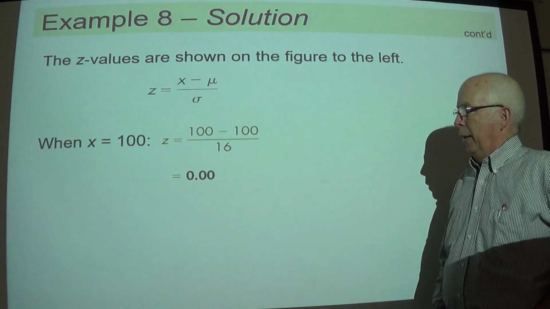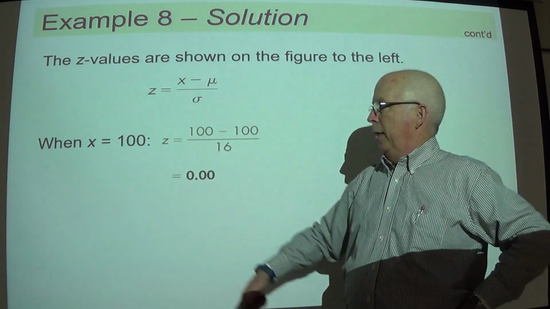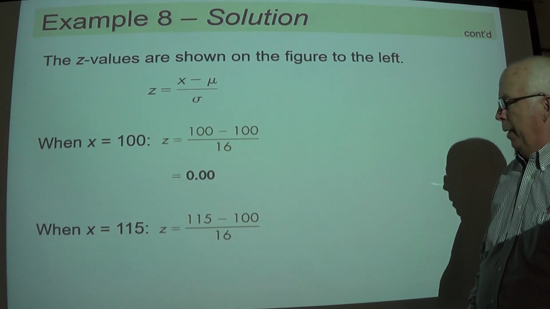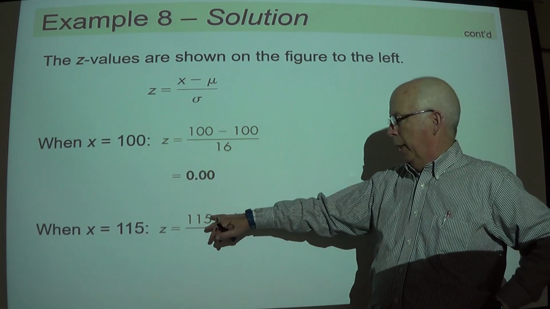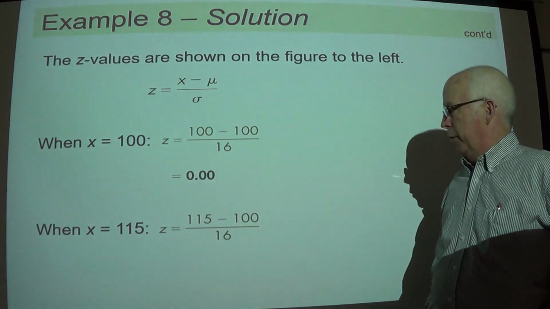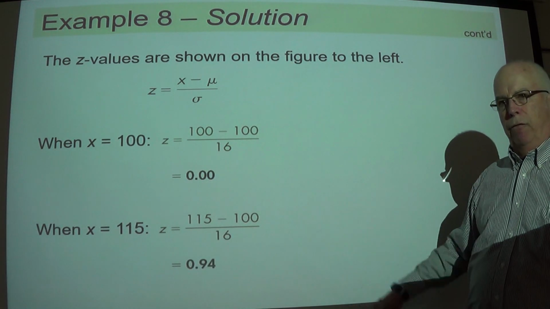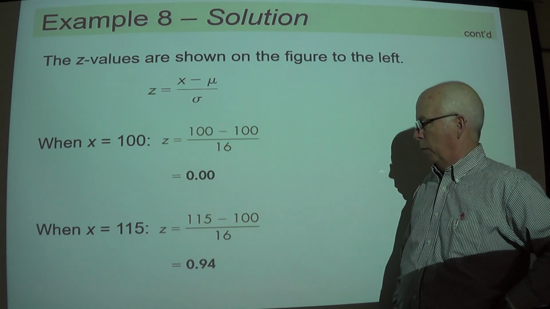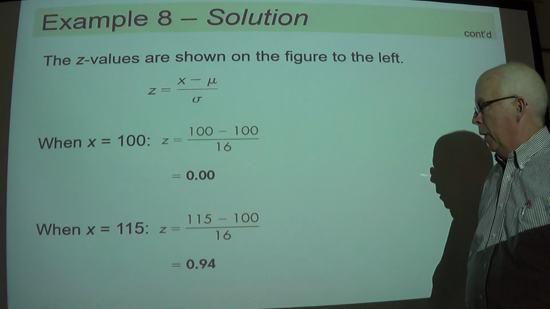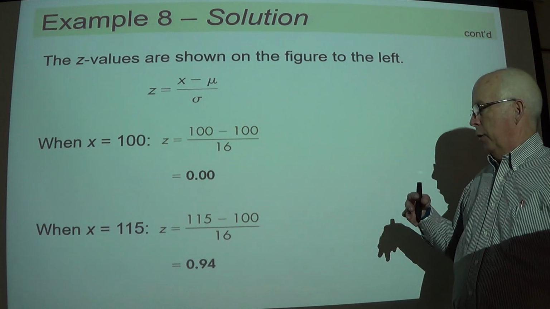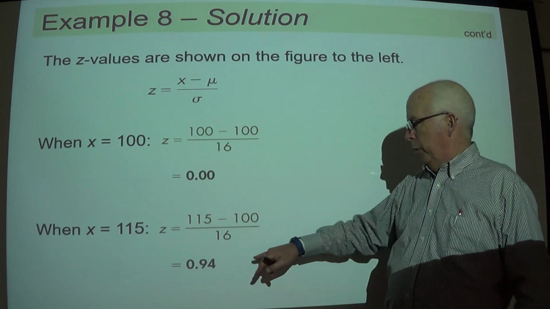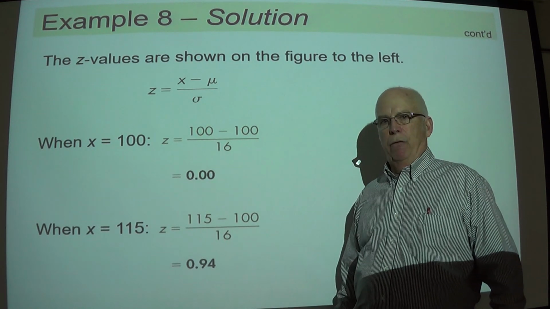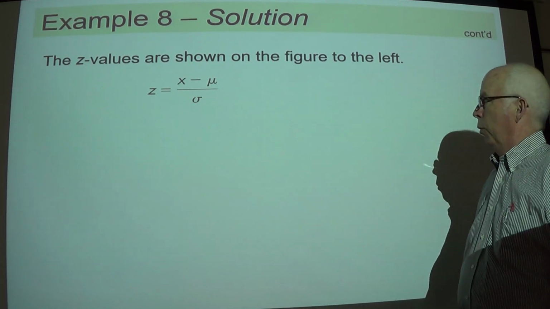So we also need the z-score for an IQ of 115. Applying the same formula, same mechanics, 115 minus 100 divided by 16 comes out to that 0.94 that was on the previous graph. So that gave you a little bit of a heads up of how that's going to look. All right. So if you think back to what we did in section 6.2, we're going to find the area of a z-score of 0.94, and I'm going to go back here real quickly.